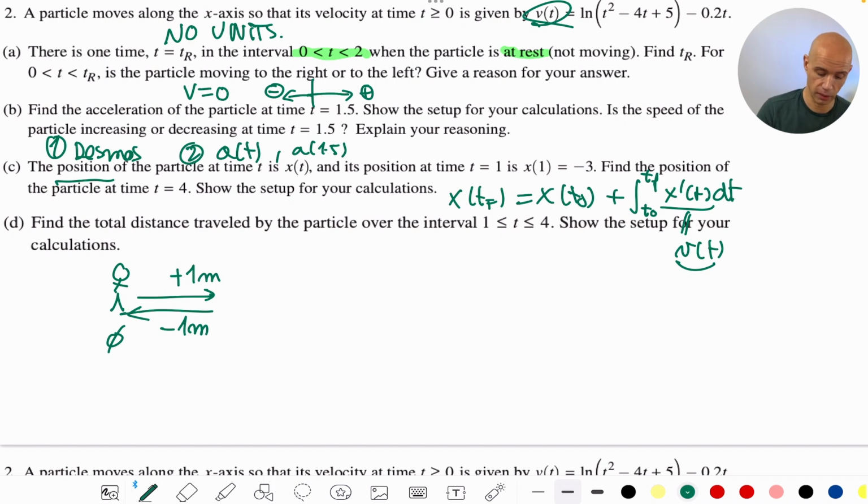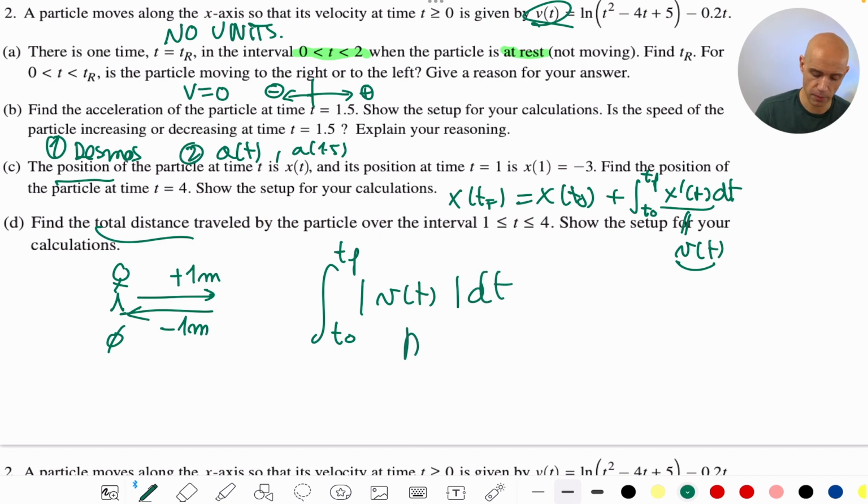So when we derive the distance, this is the next question, you're going to do a similar thing, but your integral, and then you don't have to add the initial position because you are not computing position, you're computing distance. It's going to be the absolute value. It's always positive. You always have to do something, +1, and then +1 again, back. So, okay, and it's going to be this. So also with Desmos, you can do it.